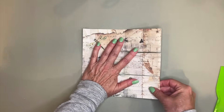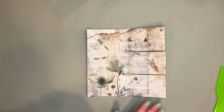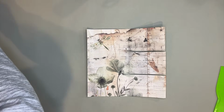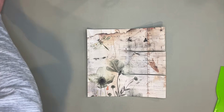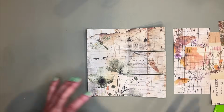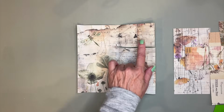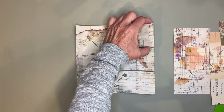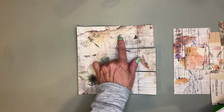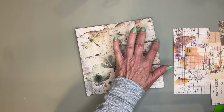And now we're just going to build out some of the rest of the flaps here. So go ahead and get yourself some scraps that are at least 2.5 by 3.5. I have a bunch of scraps here. So again, these are all that copy weight. And I'm going to cut 2 that are 2.5 wide by just under 3.5 wide. And that's because we're going to glue it here to this edge.